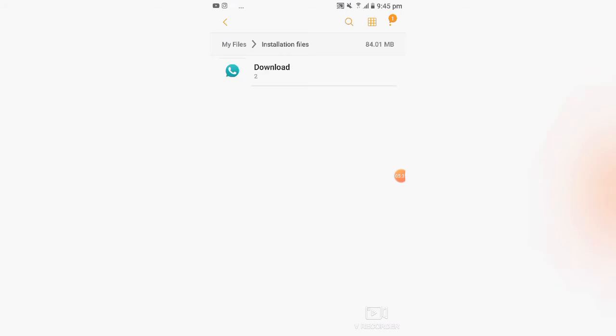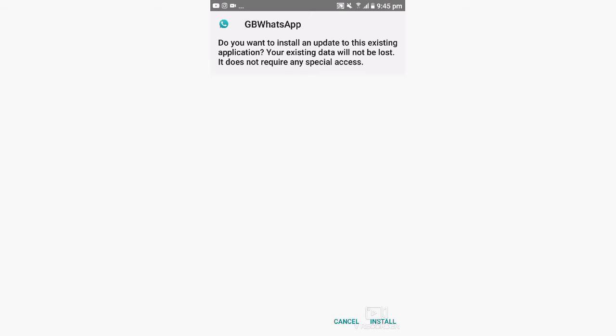This is it, as you can see, GB WhatsApp Pro version 9.0. This one was the oldest, then this is the latest version 10. You just tap on it to install it. If you've not allowed installation from unknown sources, it will prompt you to first enable it. You'll go to your settings. When you're trying to install it, it will prompt you to install from unknown sources. Then you'll just click accept, then continue with the installation.